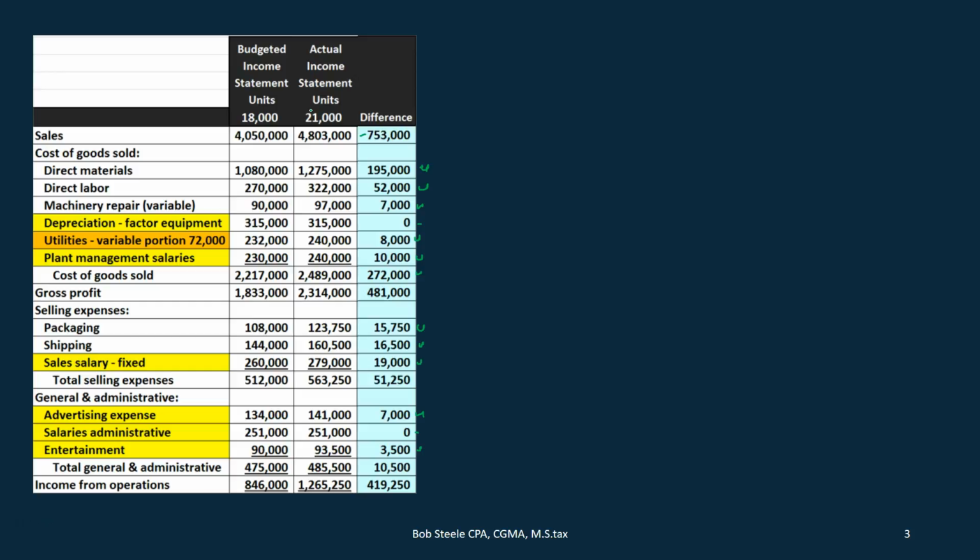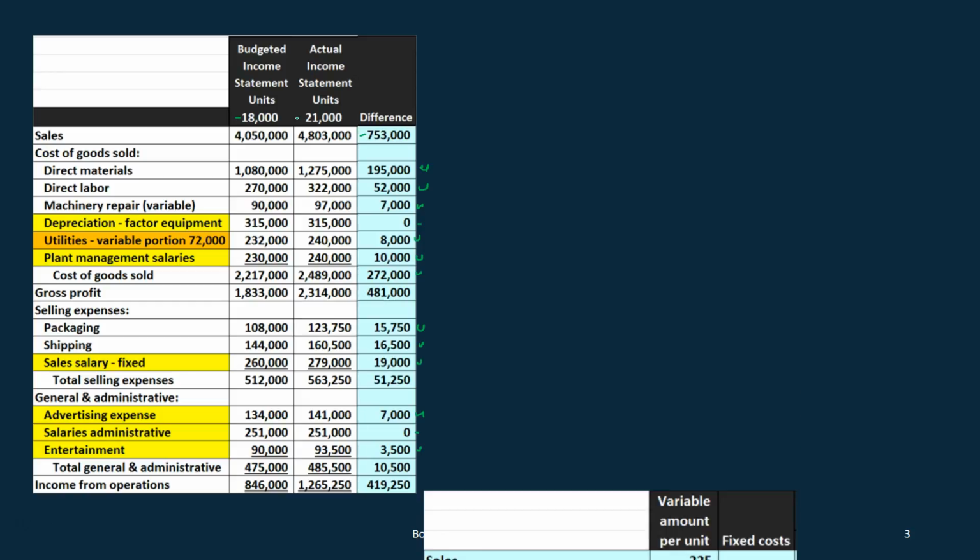So what can we do to fix that? How can we fix this problem? Well, we can make a new budget. We can make our budget flexible. We can say, okay, this is our budget if we were at 18,000 units. What would happen if we made our budget based on a 21,000 unit flexible budget and then did this comparison? Then we can actually hold people accountable. We can take those numbers and make decisions on these. Let's see who did well, who did poorly, and see how we're doing.